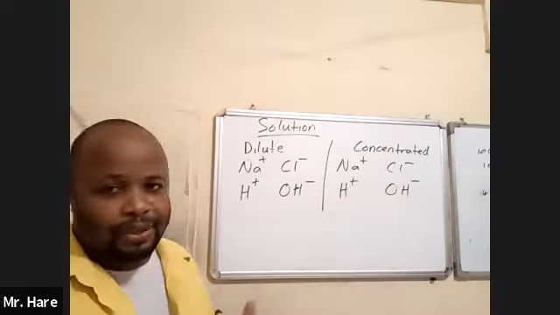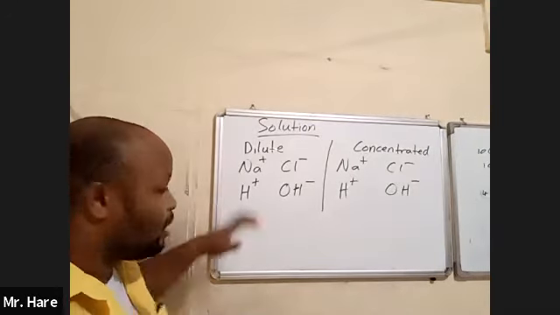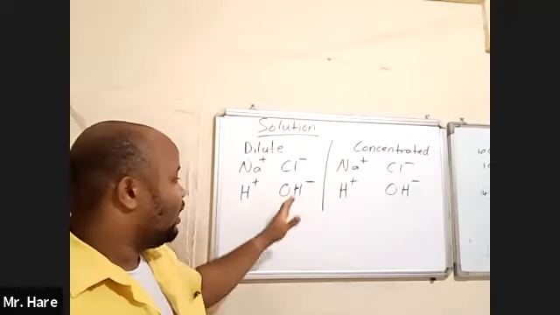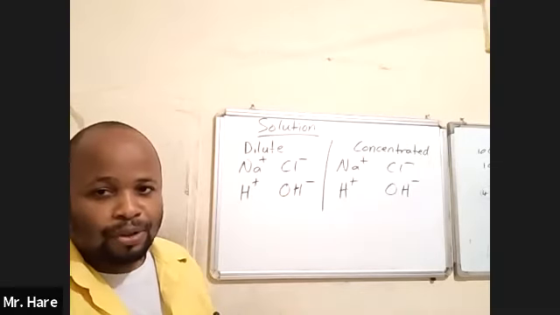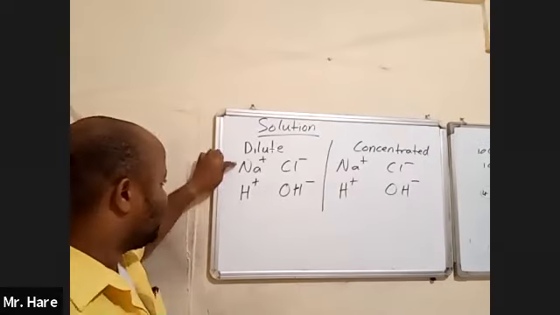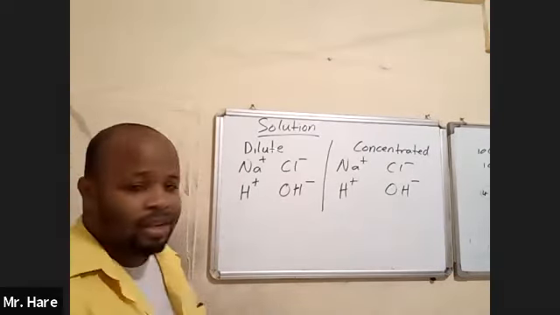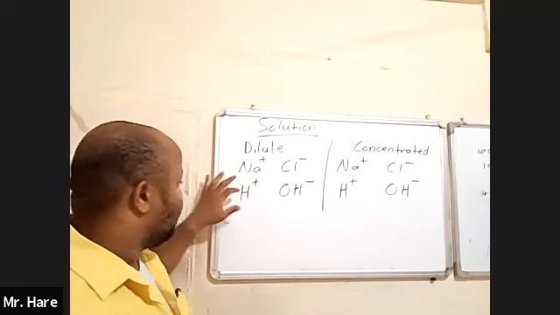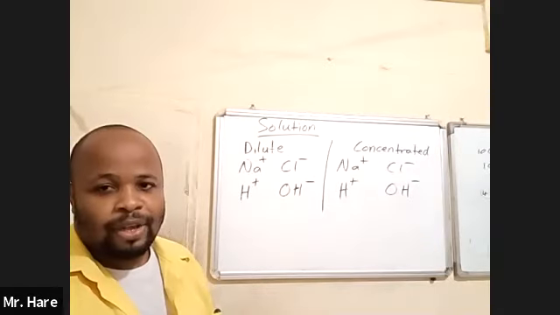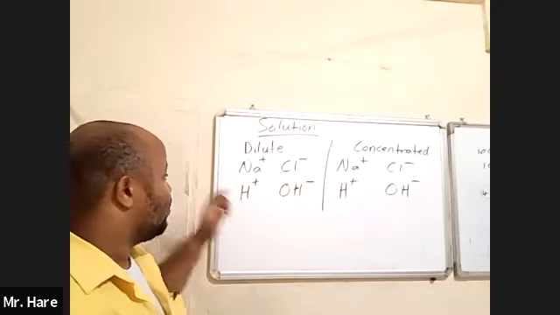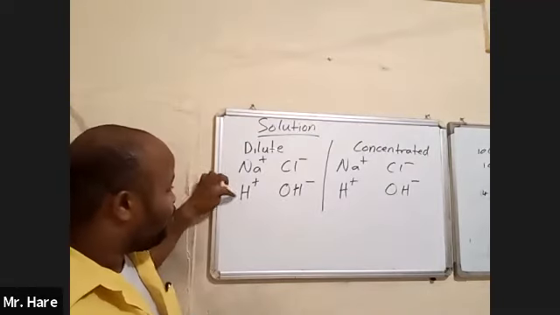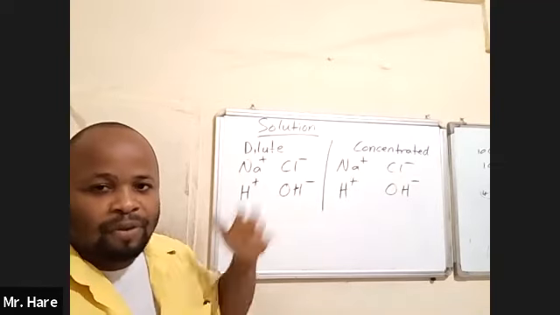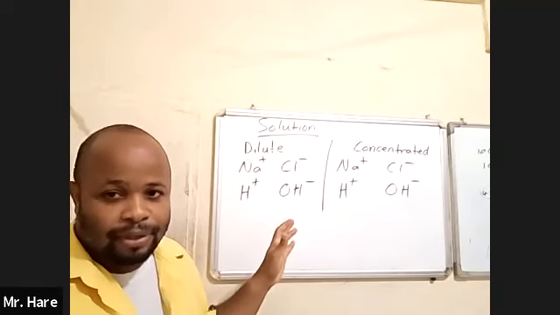Now, you will need to know, positive ions, as we know, will migrate to the cathode. Negative ions will migrate to the anode. But we have to determine which of the positive ions will actually take part in the reaction. To do that, we look at the electrochemical series. The good thing is we are comparing the ions to hydrogen. So whichever ion is above hydrogen will not take part.